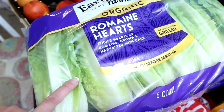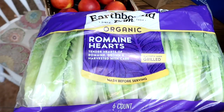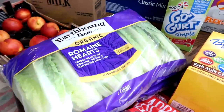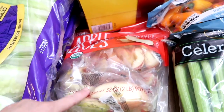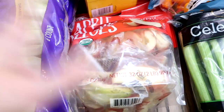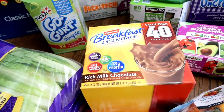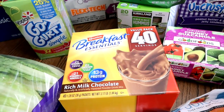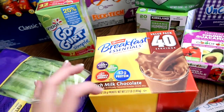Some organic romaine lettuce — I grabbed two packages of this because I am making the Cafe Rio sweet pulled pork for the dinner we're making for the whole family on Friday night. So I grabbed two big bags of lettuce for the salads. Some apple slices — instead of just packing big apples, I'm just going to take these slices already cut up and ready to go for the beach. And then I grabbed the HerNation breakfast drink for the kids, instead of them going through our Premier Protein powder. I can add this to a blender with ice and even add peanut butter and banana to it.